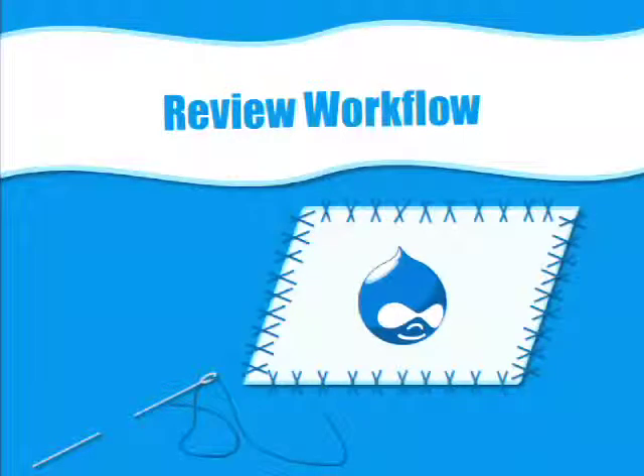One thing to point out about coding standards: don't sweat it. And if you see someone else mess up their whitespace, don't be a jerk about it. Ideally a machine should be able to fix these problems — we're working on adding coding standards testing on the bot. Eventually all those tools should be condensed into one thing on Drupal that just takes care of it for you. It's way less important than everything else we've talked about. Their goal is to fix a problem, not to have perfectly formatted code.